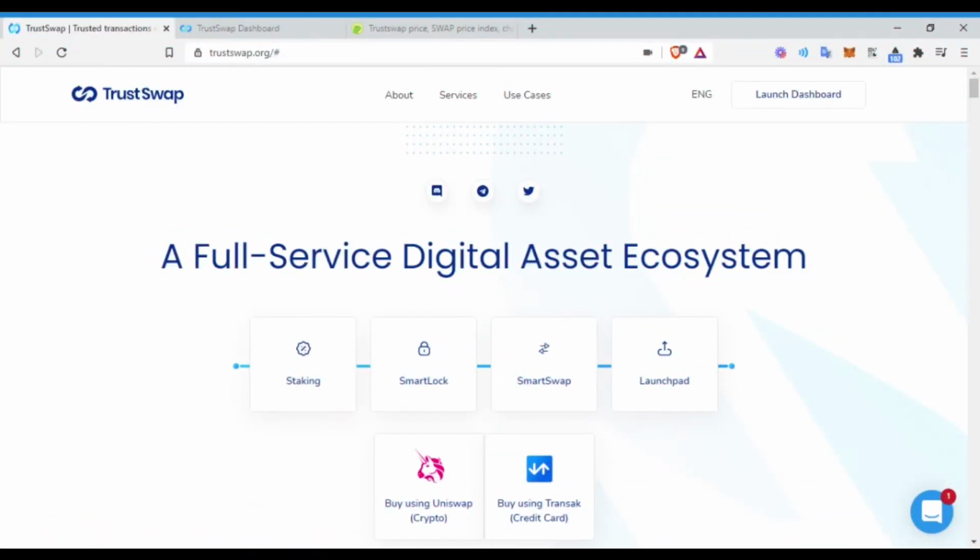Let's hop right into TrustSwap. All right, we're here on the official TrustSwap website. Make sure you're on this exact one, trustswap.org. There are a lot of scammers in this crypto industry that run ads on Google if you're just typing in TrustSwap. That's why I always leave links down below in the description so you guys can follow along to exactly what we'll be covering in this video.